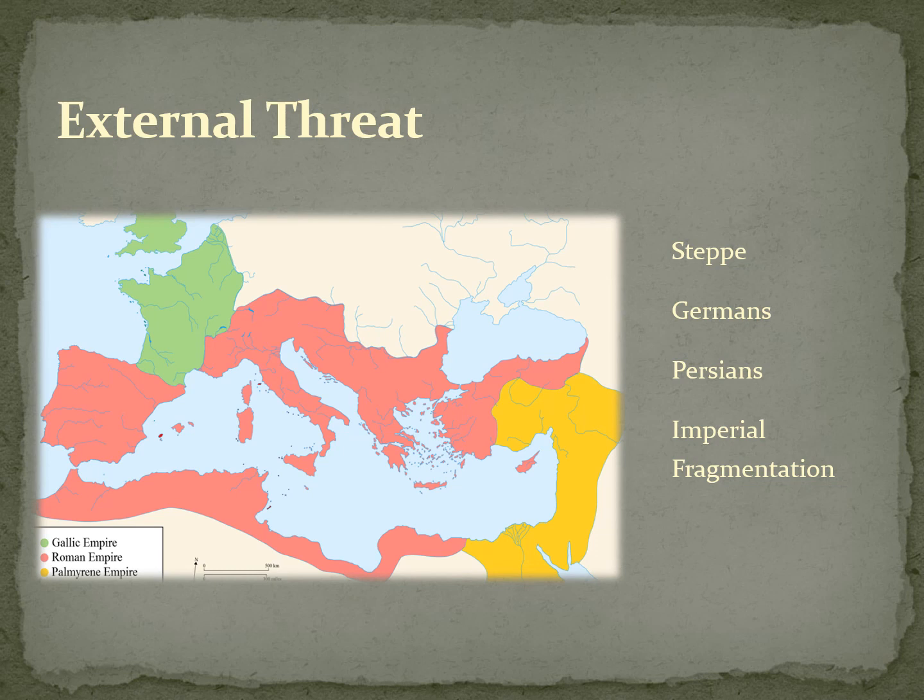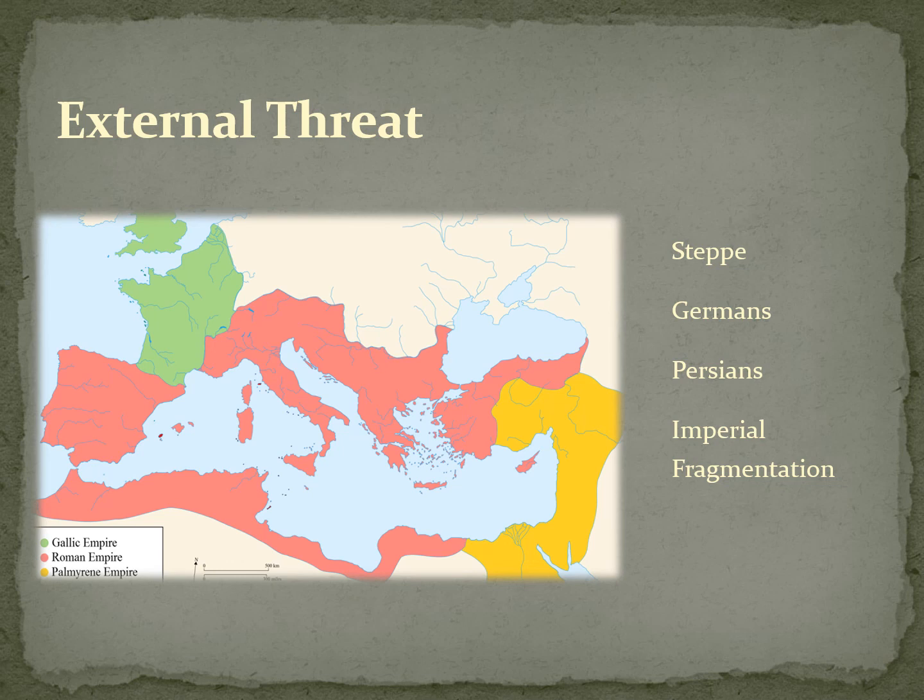One of the cities in the Eastern Roman Empire was called Palmyra. And under their queen Zenobia, they had some real success against Shapur. They actually defeated him. And so successful were they that Zenobia and her son began to assert their independence from the Roman Empire. And with them, they took a large portion of the Eastern Roman Empire with them, including the rich province of Egypt.